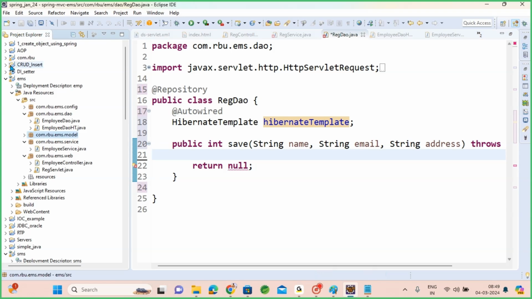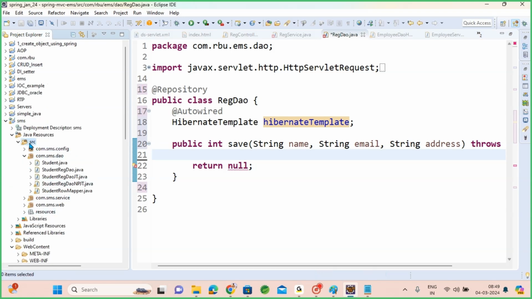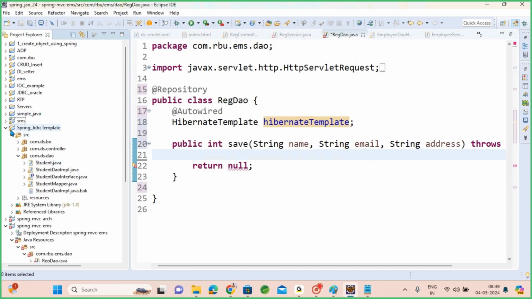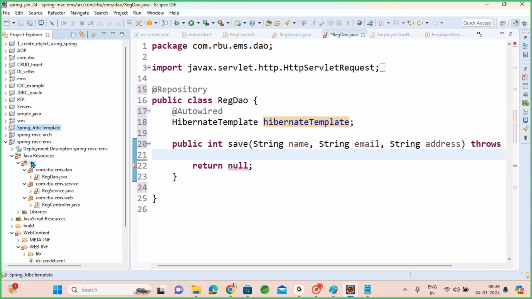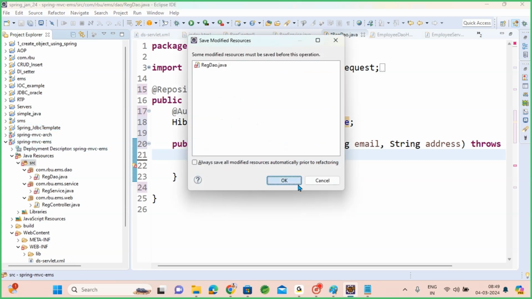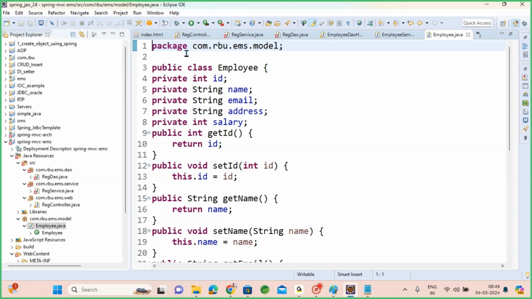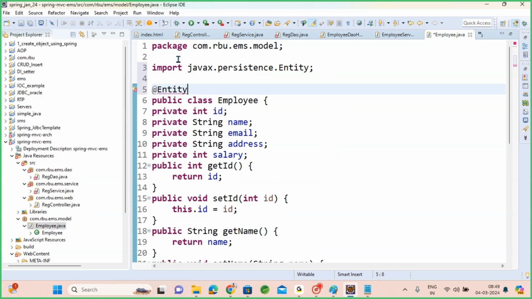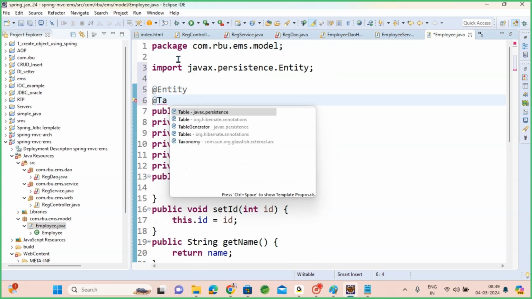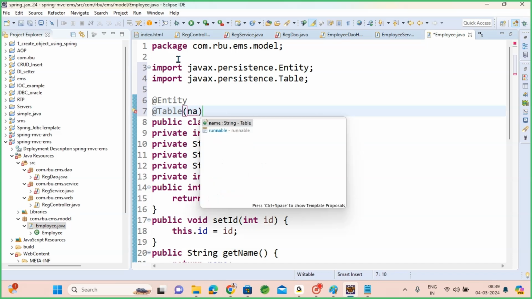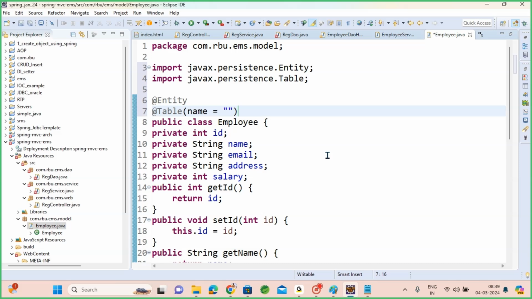You can keep this data in an entity object. Create a model in our project. Creating one more package, com.rbu.model, an Employee model we have. Here use the annotations, no mappings required. Use @Entity, @Table, and give your table name.